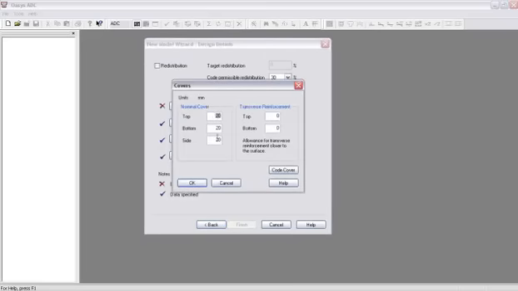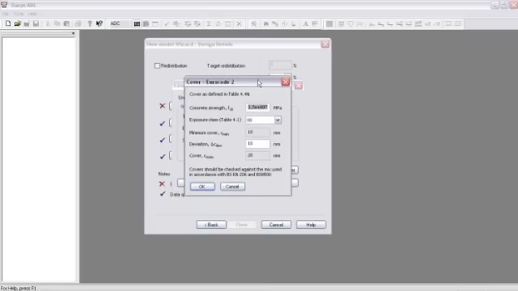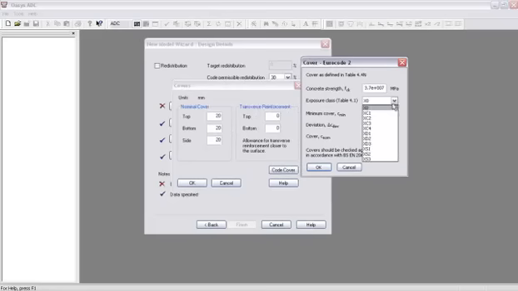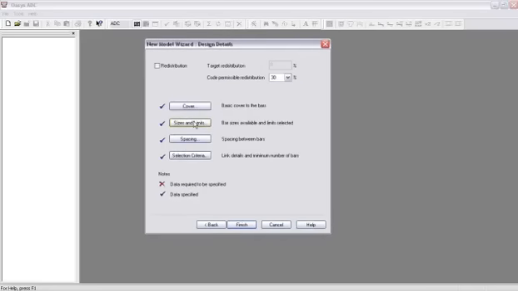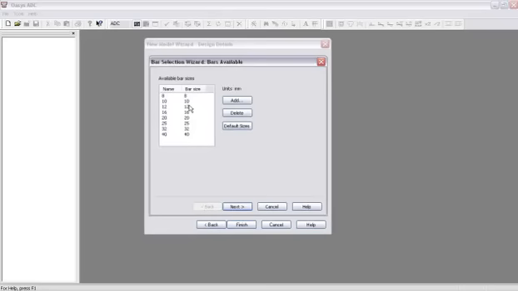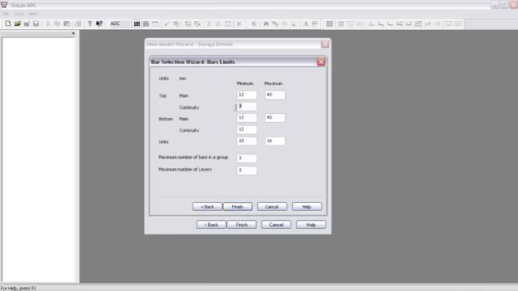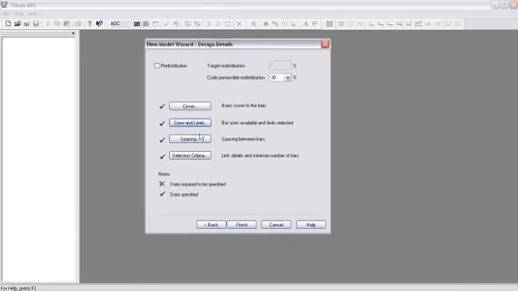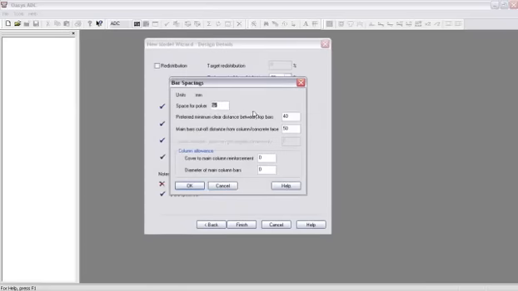Cover, very important. We can type the cover in manually, or we now have a cover code calculator, so you can select the exposure class, and it will work out the cover for you. Sizes and limits, because ADC is choosing the reinforcement for you. You need to tell ADC which bars it can take. So first of all, these are the list of bar sizes. And then we actually specify exactly where the particular bars might be used. So links between 10 and 16, but for main bars between 12s and 40s. Spacing, making sure of poker access and so on.